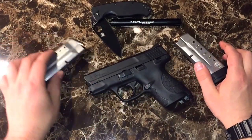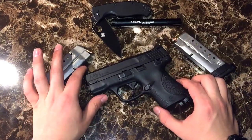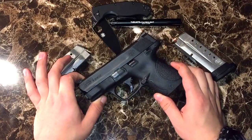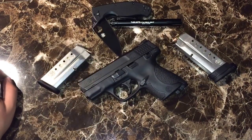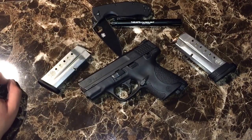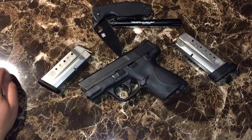So you risk mobility for accuracy. I mean, you can consider this a combat gun. I mean, you ain't gonna go into combat with a Glock 42 or Glock 43. This is a combat size gun. This is what you want. 9mm. It's a sufficient caliber for self-defense. For a lot of law enforcement, a lot of people are switching over to it.